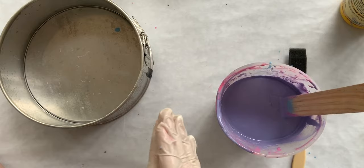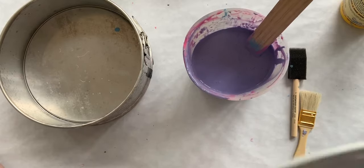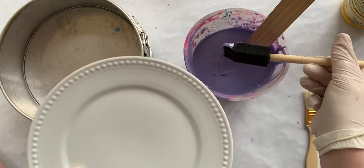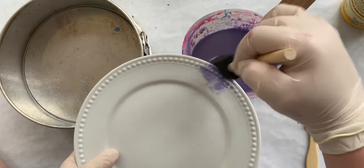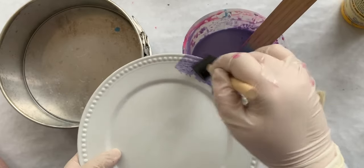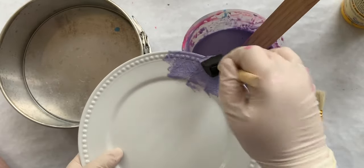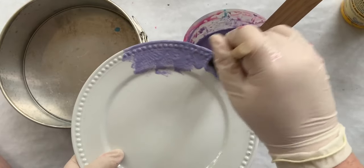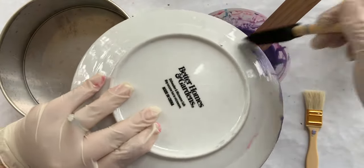All right. So now what we're gonna do is we're gonna make sure our plate is clean. Now we're going to paint this on to our plate. We're gonna see if we think the sponge is better. The brush is better, but I kind of think since this has so many round circle divots that the sponge will get in those better. That's my theory.